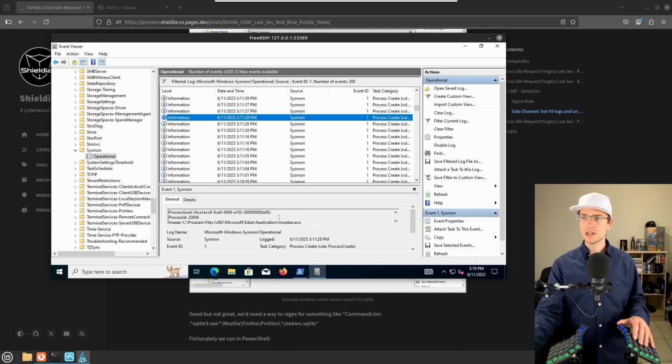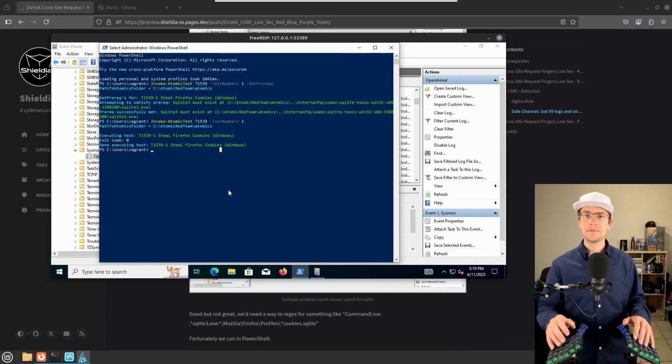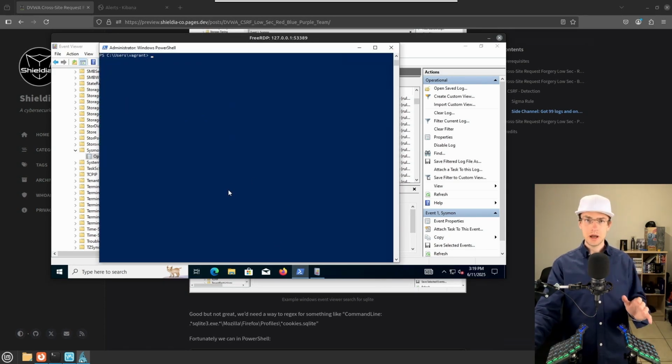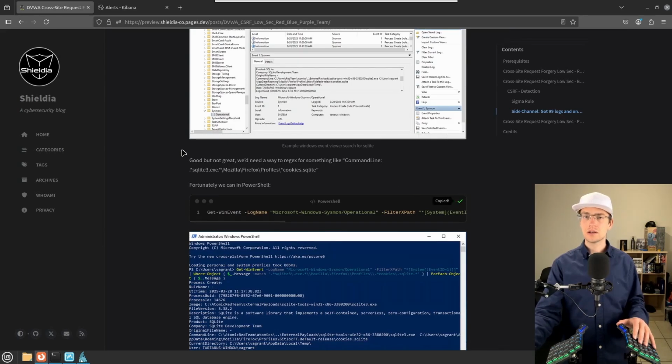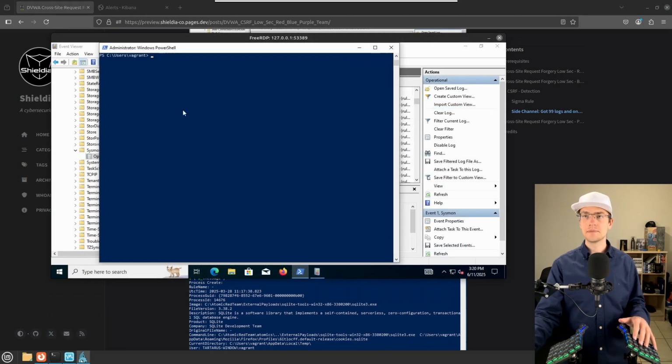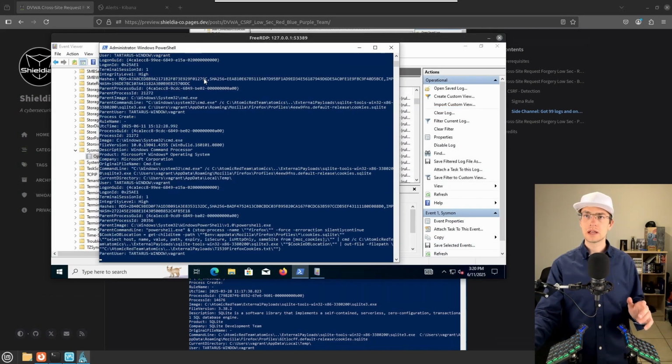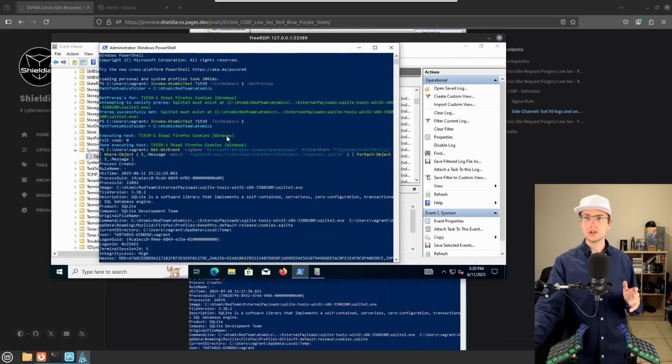You can see in the details tab, you can go through. We're not going to do that. Instead, within the PowerShell window, you can use a search like this. So a Get-WinEvent for the specific activity that we're looking for today. Again, just right click with that copied in your clipboard.